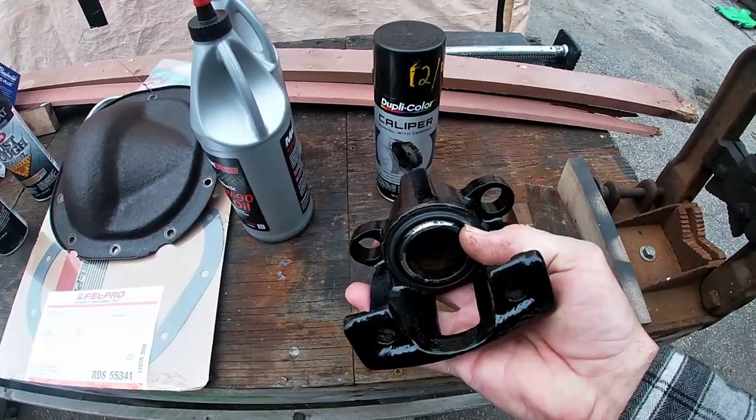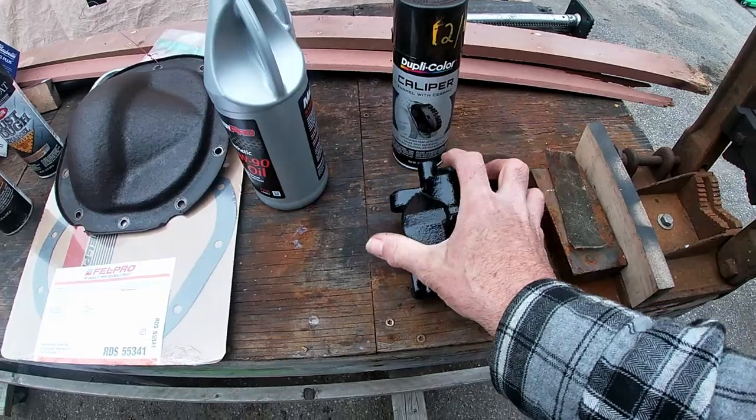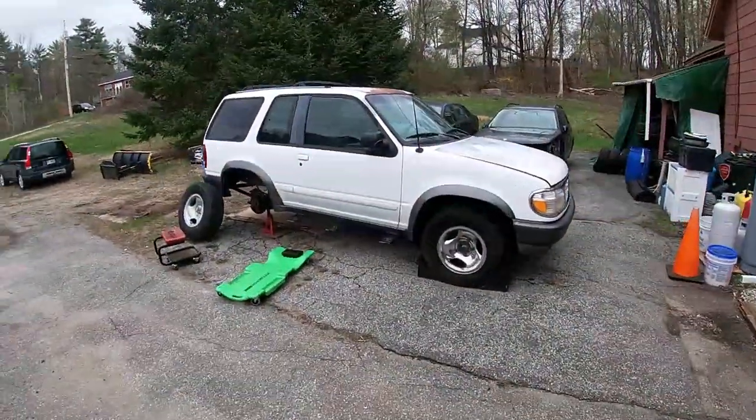I had to rebuild the seal on this driver's side caliper and I painted it black. Pro tip, don't paint your calipers red. It attracts attention. It says, hey, look, I got brakes on my car. I mean, Derek, you aside, every car has brakes. So why draw attention when you can show off this nice white paint job?